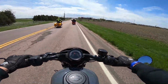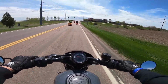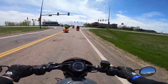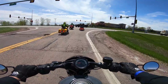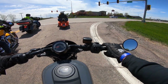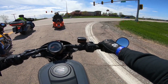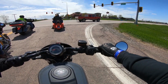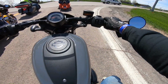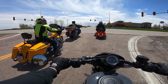Yeah, just the rev matching with this electronic throttle is very non-existent. It's very muted, and I have a hard time figuring out how much I need to give it to rev match. That's about my only complaint with both the Pan America and this Nightster, is that the electronic throttle control for this motor is just a little off. There's a delay before it even registers that you're applying throttle, which makes it so muted. So when you're trying to rev match, you have to give it a lot of throttle just to get it to rev match.